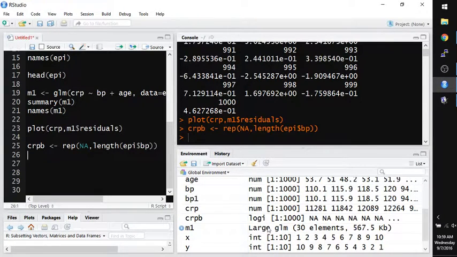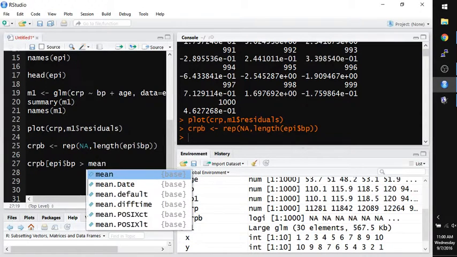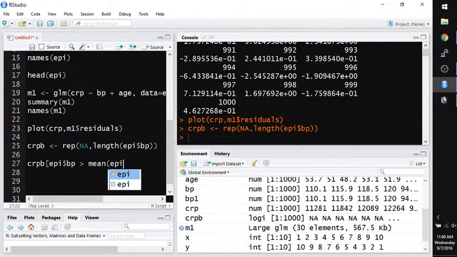Okay, it looks like the right length. Now I'm going to say CRPB where epi$BP is greater than mean of epi$BP is going to be 1.